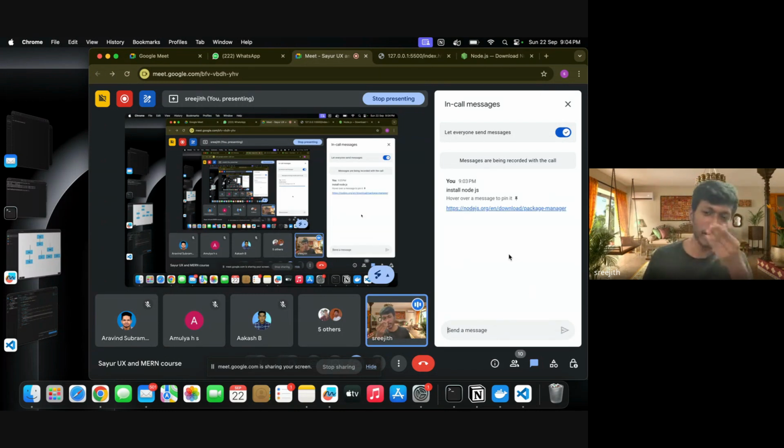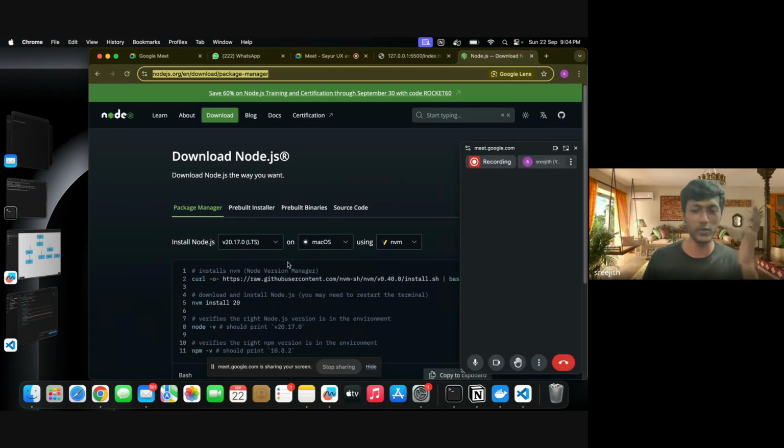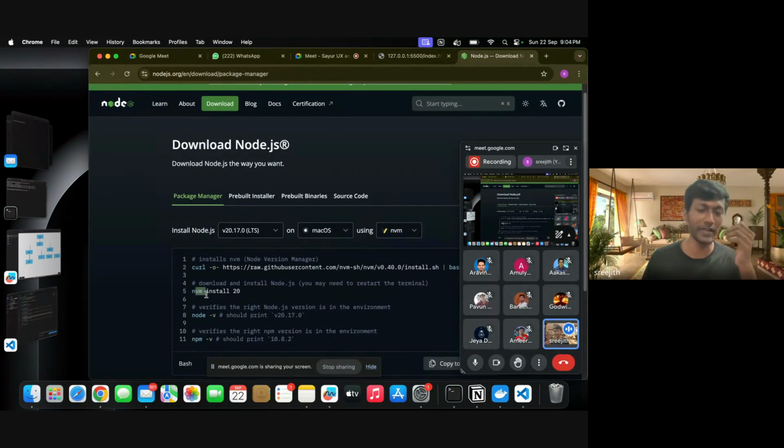You can go there and download Node. And to download Node, you actually need NVM, the Node Version Manager. Node is the JavaScript engine which compiles the JavaScript. We need it to run JavaScript in the backend or on the system, in any way other than the browser. In the browser we don't need Node, because the browser does it, but on the machine we need Node.